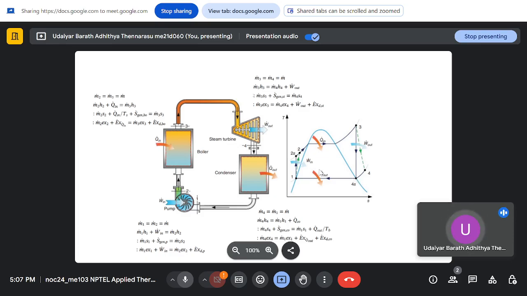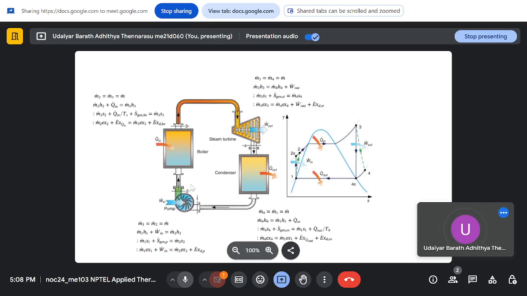So this Rankine cycle also consists of four processes. One is an isentropic compression, where you are pumping the fluid from 1 to 2s. But ideally the isentropic process doesn't follow a constant entropy line. There will always be friction and so on, so it's not reversible. So you have some entropy which is generated. So you will have 1 to 2, and that is the actual process.